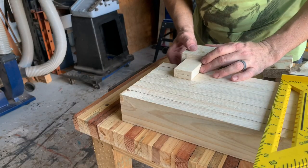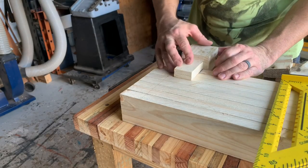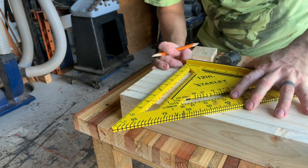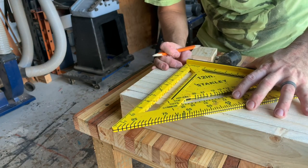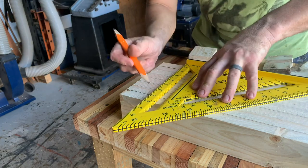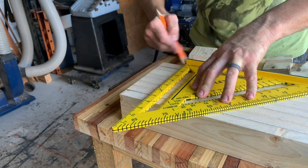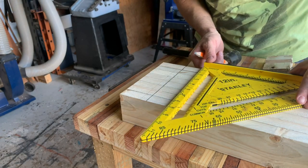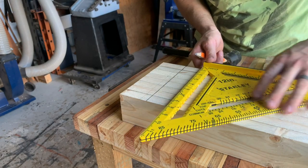Okay, so I'm going to make my own mortises and tenons. So again, it's with the pallet slats. For the tenon pieces, it's basically two pieces laminated together. For the mortises, I'm going to cut out the two halves of each mortise and then glue them together. So I'm not going to be using the mallet and chisel to create that mortise.